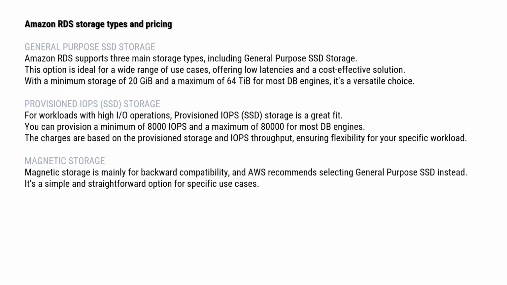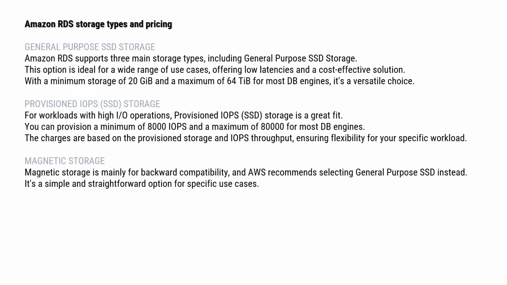It's a versatile choice. For workloads with high input-output operations, provisioned IOPS SSD storage is a great fit. You can provision a minimum of 8,000 IOPS and a maximum of 80,000 for most DB engines. The charges are based on the provisioned storage and IOPS throughput, ensuring flexibility for your specific workloads.